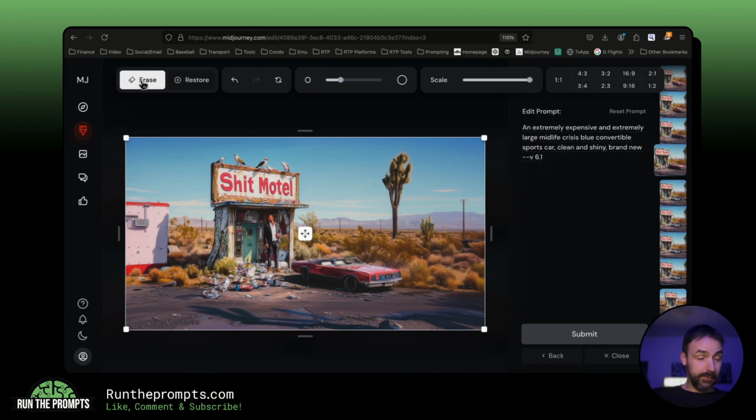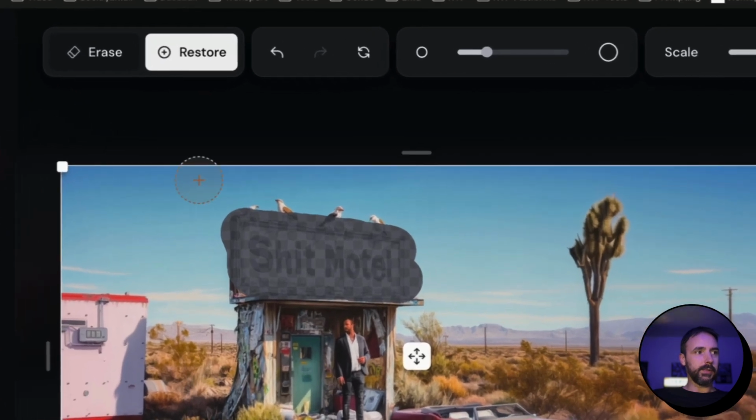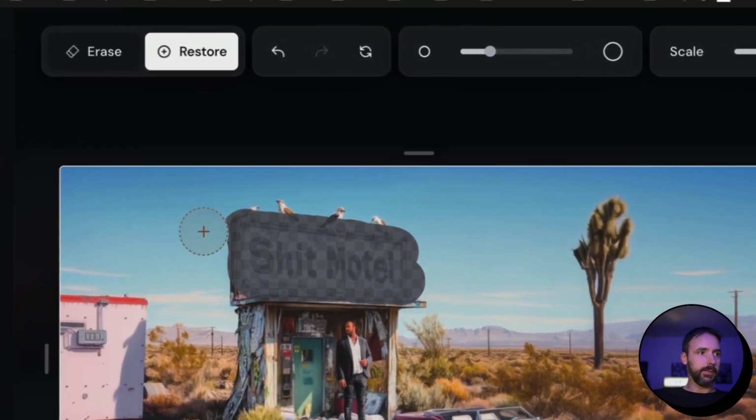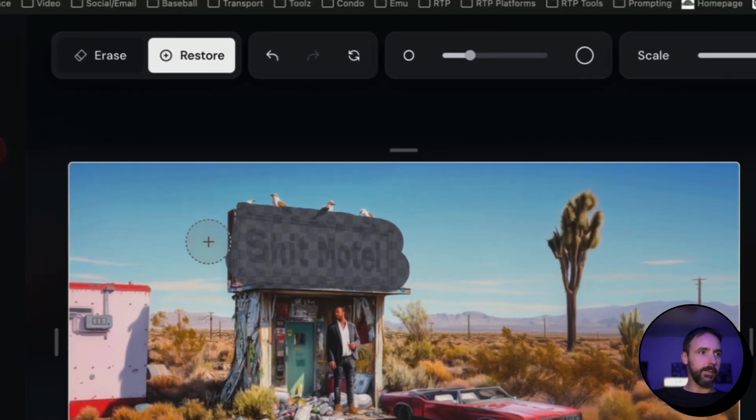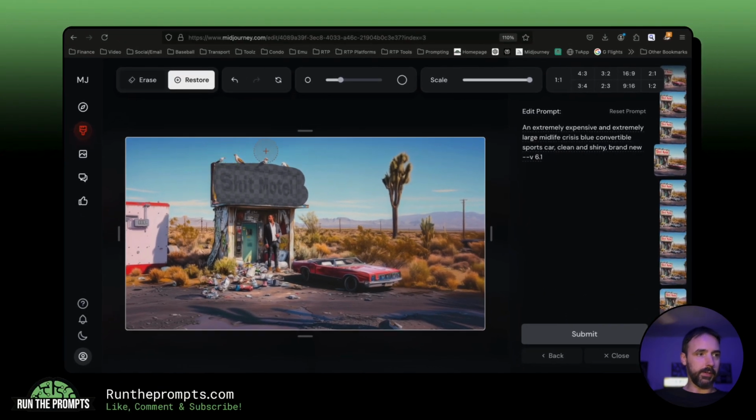So we have those buttons we went through. We have the erase button, obviously we've done. We've gone through the scale tool, the aspect ratios, and the brush. The only thing I haven't shown you is the restore. It's probably exactly what you guys would think, right? Let's say that we get rid of this. It's the opposite of the erase tool. So this is really good if you want to make really specific selections. You can go like that.